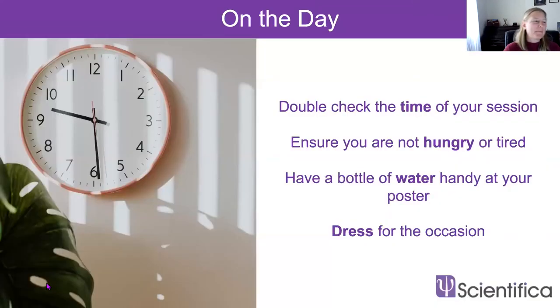On the day, you're going to feel nervous and that is okay. If you've prepared and practiced, you'll know you've done everything needed for a successful session. First, double-check the time and duration of your poster session. Arrive in plenty of time to place your poster on the board and make sure you have the right fixing — velcro, safety pins, anything you need. If you've put your poster up the day before, arrive early to make sure it hasn't fallen off the board — I've seen it happen where people come along and find their poster on the floor.